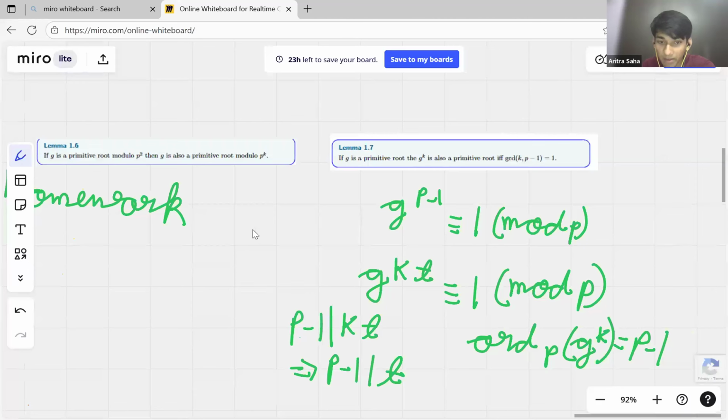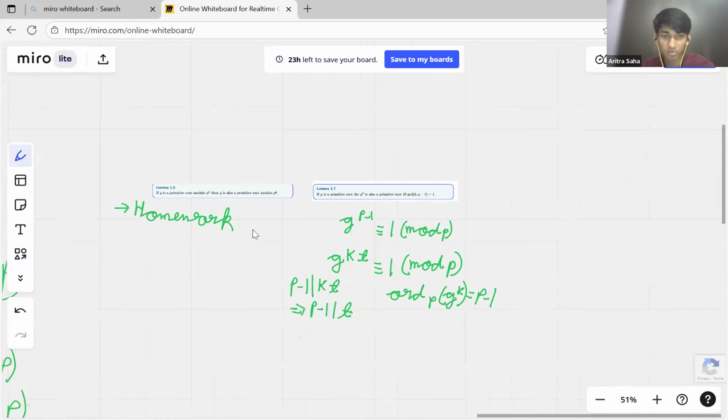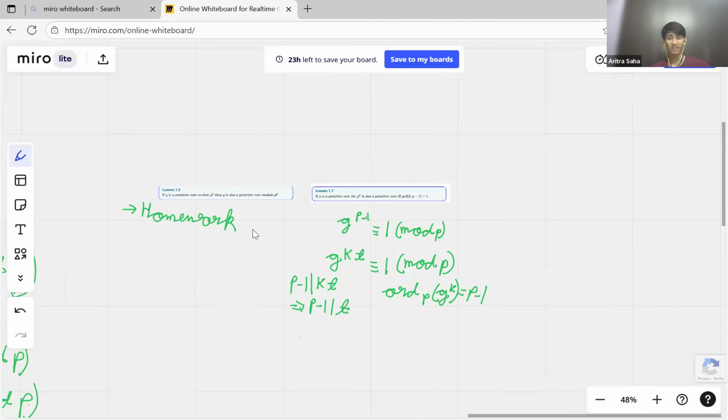And if you did not have that, if p minus 1 and k have some common divisor d, then you can just choose t to be p minus 1 by d. And that d and d here will get cancelled out, and you will get g to the power k t giving 1 mod p. So other things will not be primitive roots, and only the ones with GCD being 1 will be primitive roots. I think this is clear. This is very important. You should remember this fact. Not remember, but it should be like intuition.